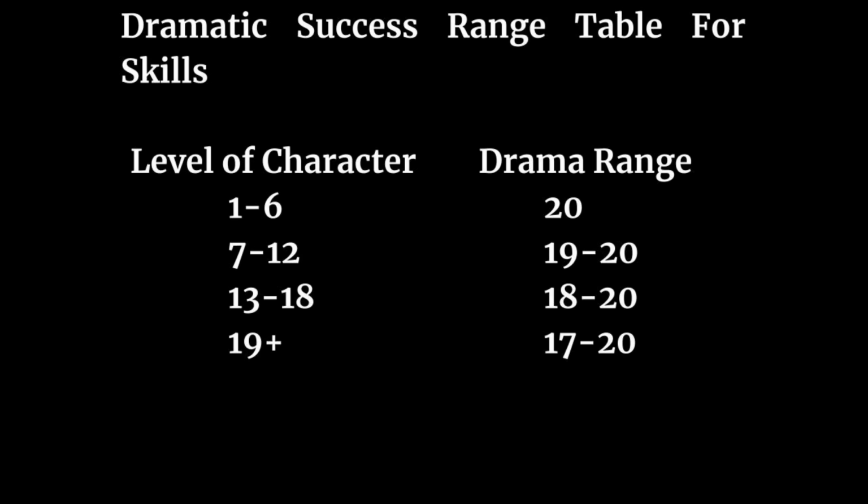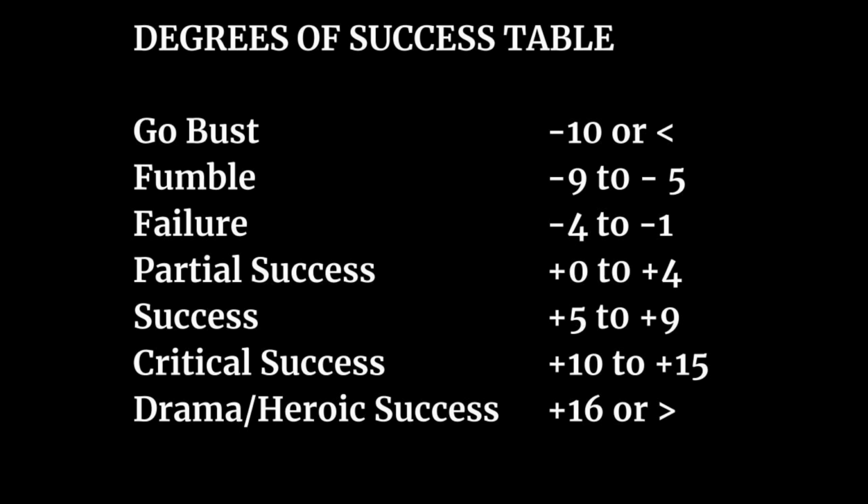So what's a confirming die? A confirming die, just like confirming a critical hit, is a second d20 that is rolled. But rather than try to beat the difficulty class again, what you're doing is adding that d20 to the first one and coming up with a sum.